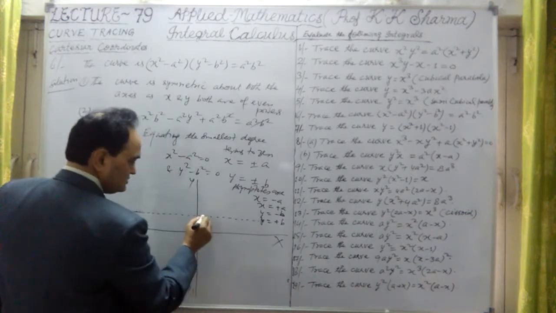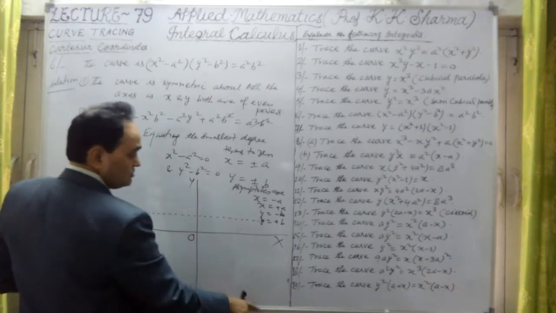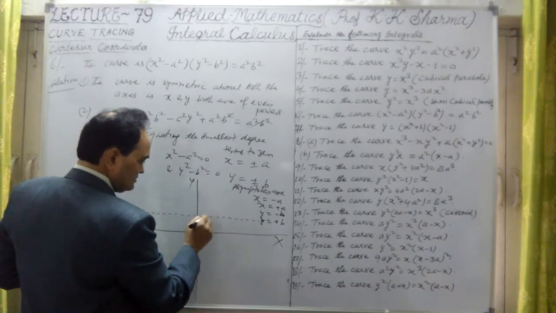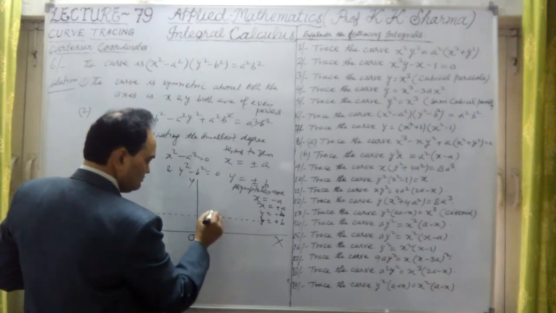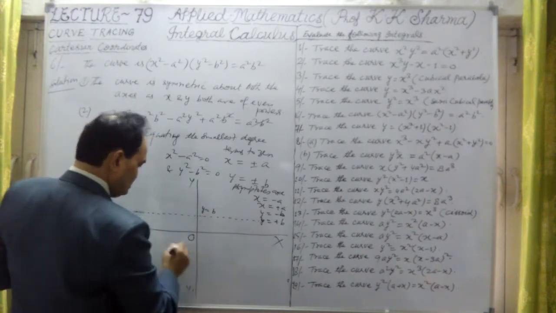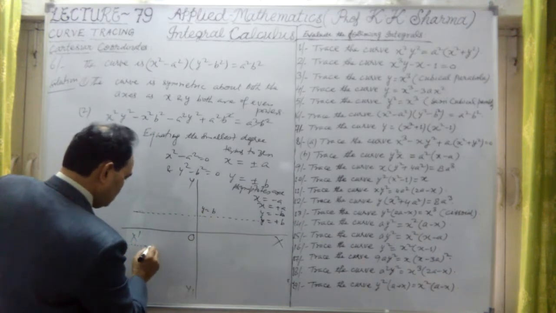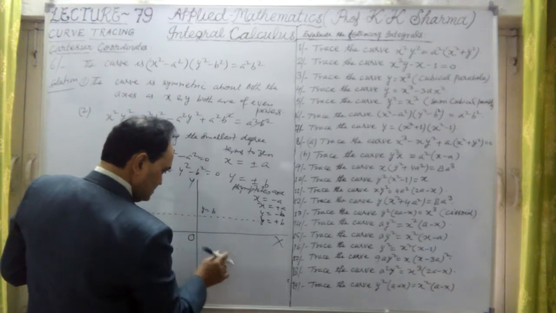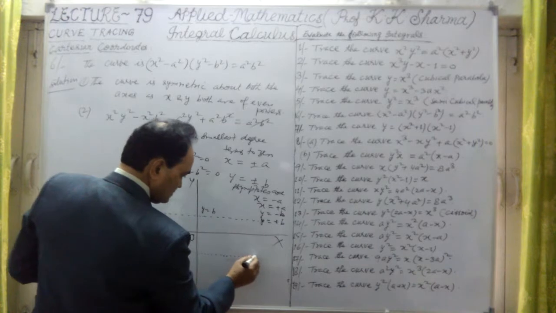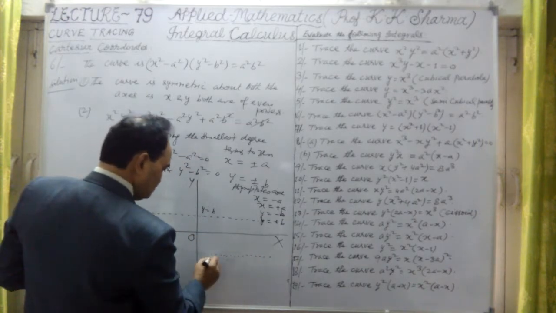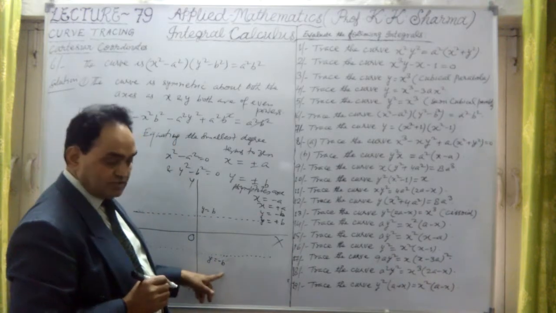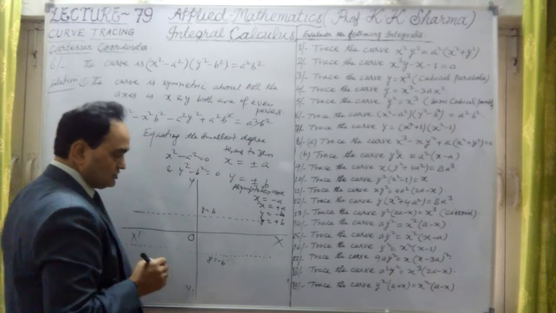Why are these dashes there? Because y cannot be equal to b, because at y equal to b, the x square is not defined, x tends to infinity in that situation. So this is y equal to plus b here. Similarly, y equal to minus b is also not defined. When y equals exactly b, then x square tends to infinity. If y equal to minus b, this is the straight line y equal to minus b, but the asymptotes are not defined.